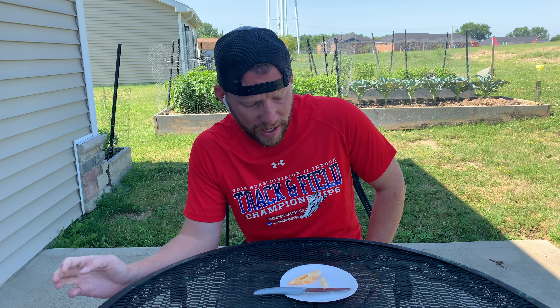Right off the bat, that is one awesome tasting pepper. A hint of floralness, maybe a little bit more than I'd prefer, but it also has like a fruity citrus taste to it. The heat is probably right around — oh man, it's hard to say. It's really burning my tongue, like bad.